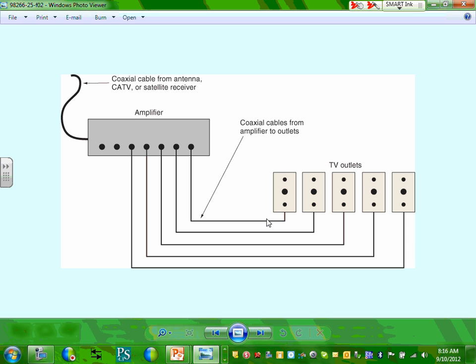What I want you guys to draw is something similar to what I ask you for a riser for our building, the building that we have. So you're going to bring a coaxial cable that could be coming from an antenna, from cable TV, or from a satellite dish. The same thing comes to an amplifier. That's the splitter that we did. And from there, you can go through coaxial cable again. You can go to all home runs directly through all your jacks in the building.